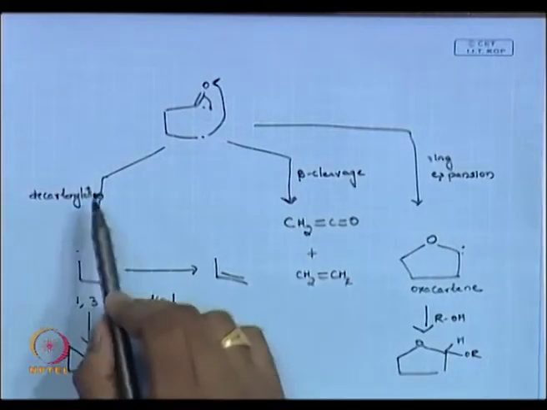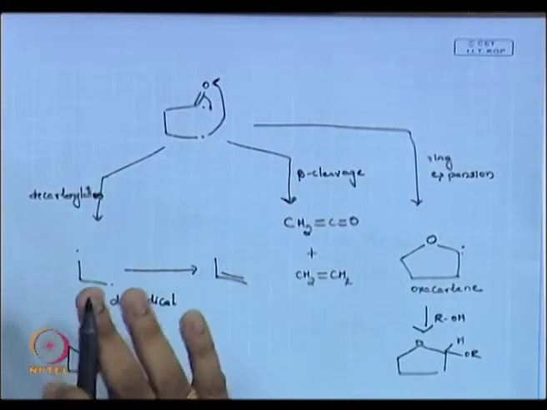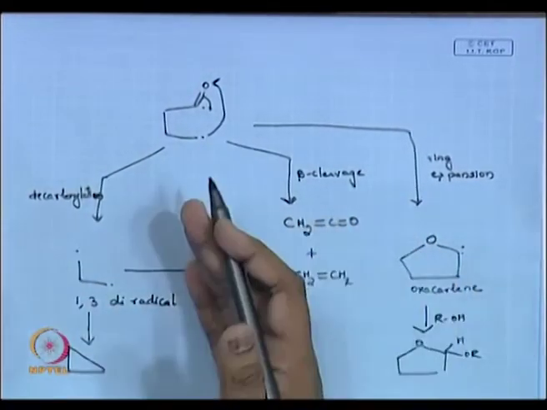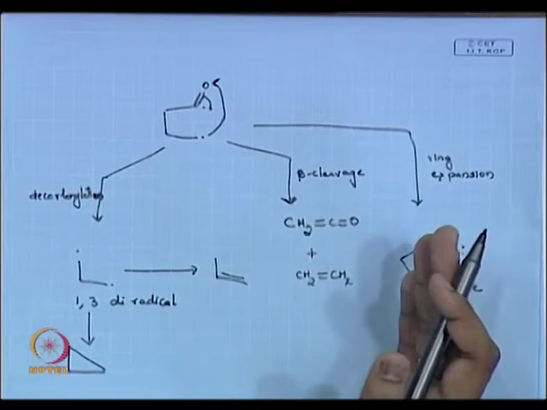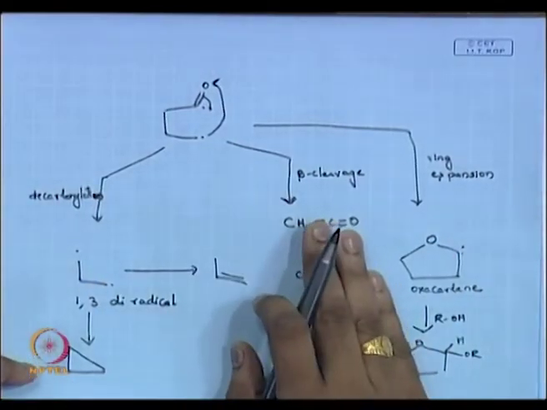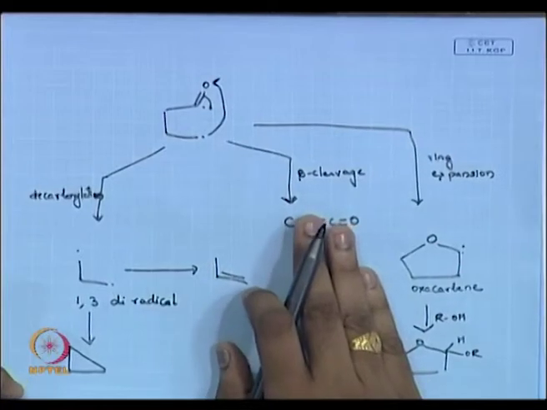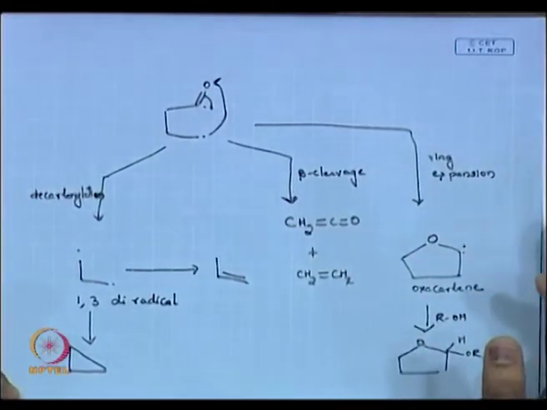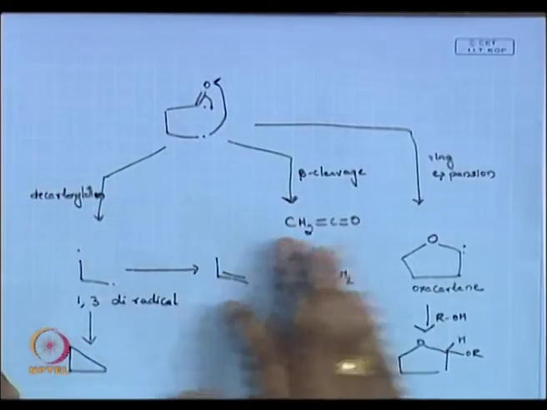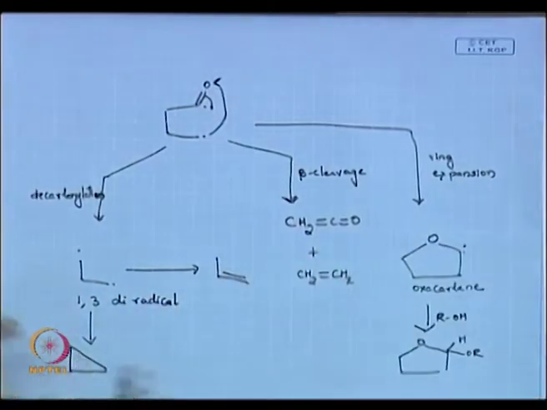This is very interesting: you get decarbonylation, which sometimes dominates. All these three reactions dominate most of the time. Decarbonylation is allowed because the cyclobutane wants to break up so that the ring strain is overcome. Then you get the 1,4 diradical, and beta cleavage is also a dominating reaction. And ring expansion dominates because the driving force is the formation of the carbene. So, these three reactions dominate. When you do it in solution, you have to understand what product you are looking for, or if you are doing it in methanol, then most of the time you end up with the oxacarbene reactions.